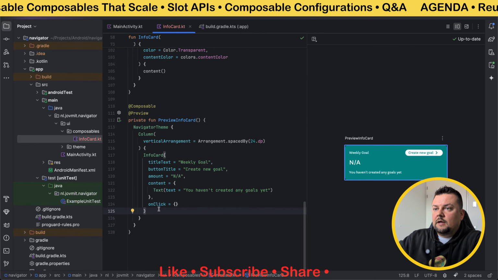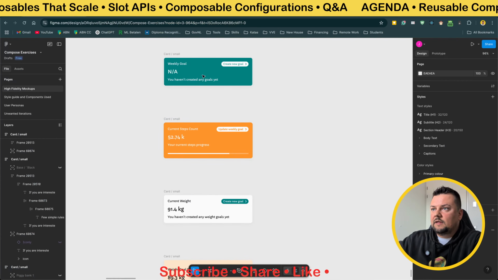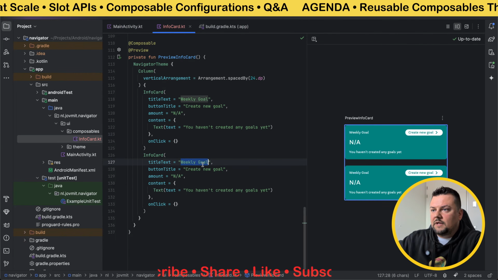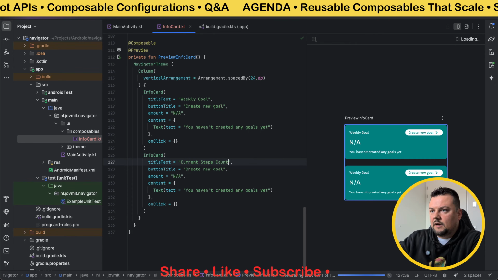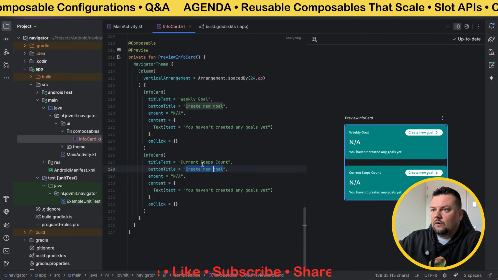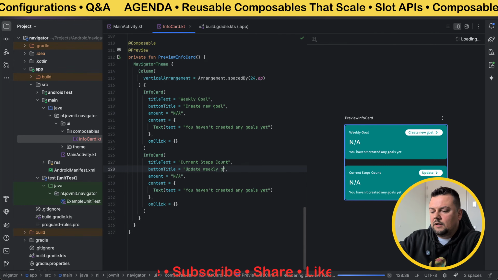Yeah. And then another one will be, what is my second one? My second one is this. So current steps count, it will be this one. Current steps count. Then update weekly goal. Update weekly goal.